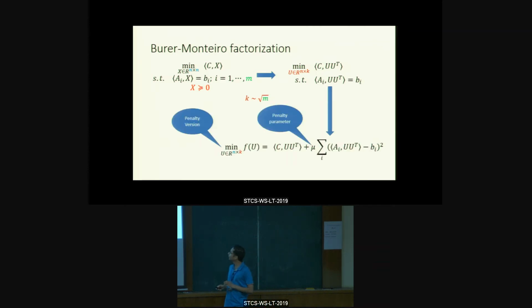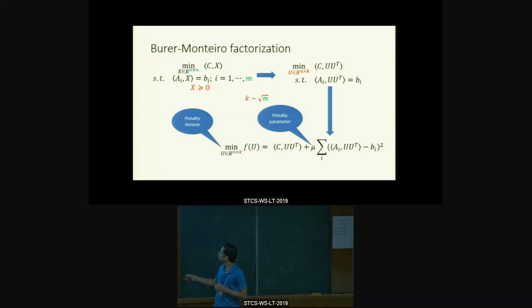One of the simplest ways, at least conceptually, of solving a constrained optimization problem is using the penalty formulation, where we choose a penalty parameter mu, and we write an unconstrained optimization problem which includes both the objective plus the penalty parameter times the square of how much we are violating the constraints by. And if we choose mu large enough, then we are penalizing the violation of constraints more and more. So for mu large enough, we will get an approximately feasible solution.